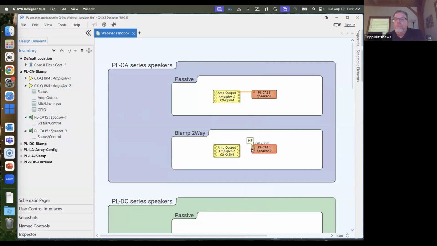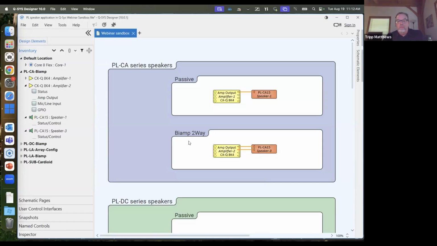Hovering over them, you'll know which one is which. So this channel would be HF, this channel would be LF. Connecting it this way, the amplifier now knows exactly what is connected to its output, and so it would do the internal crossover for it. Any voicing capabilities, processing we need, it would just allow you to run the drivers separately.